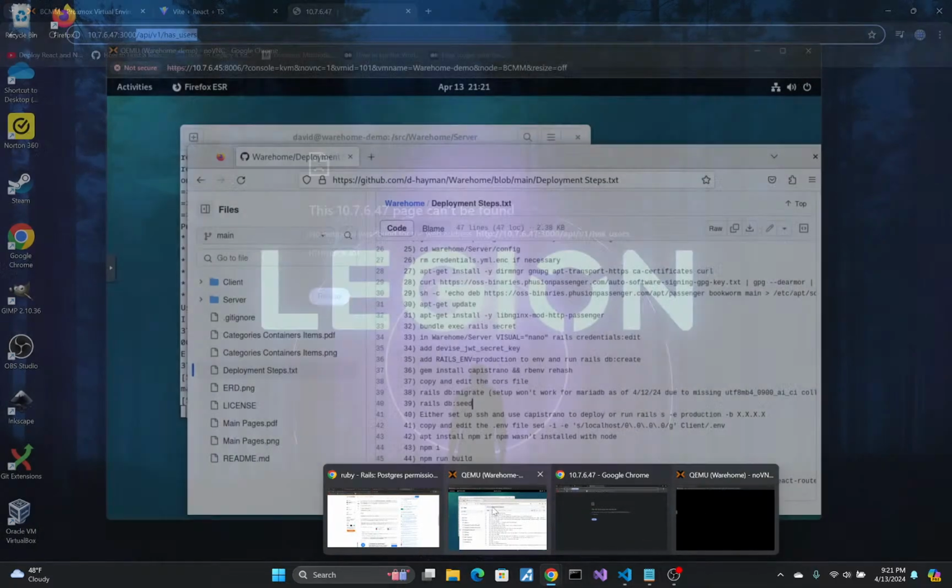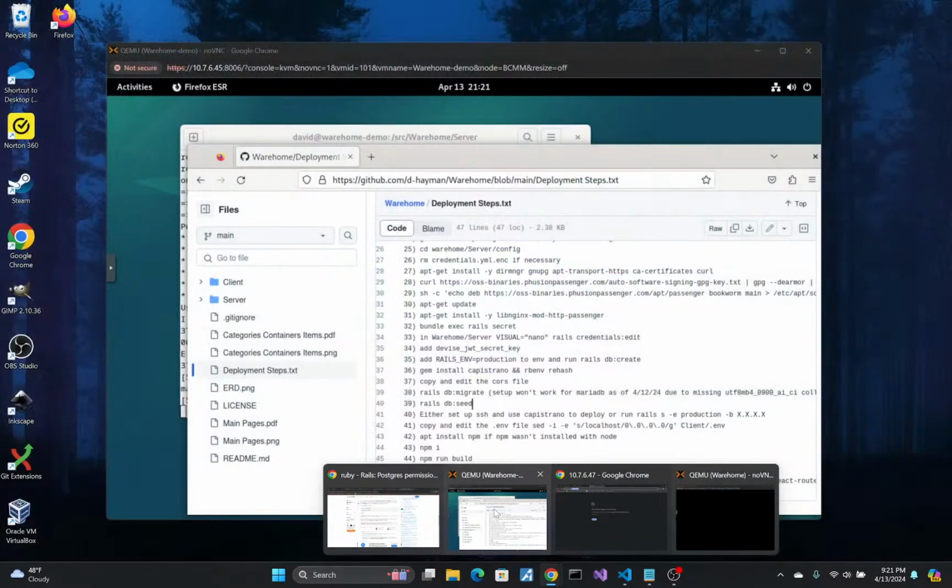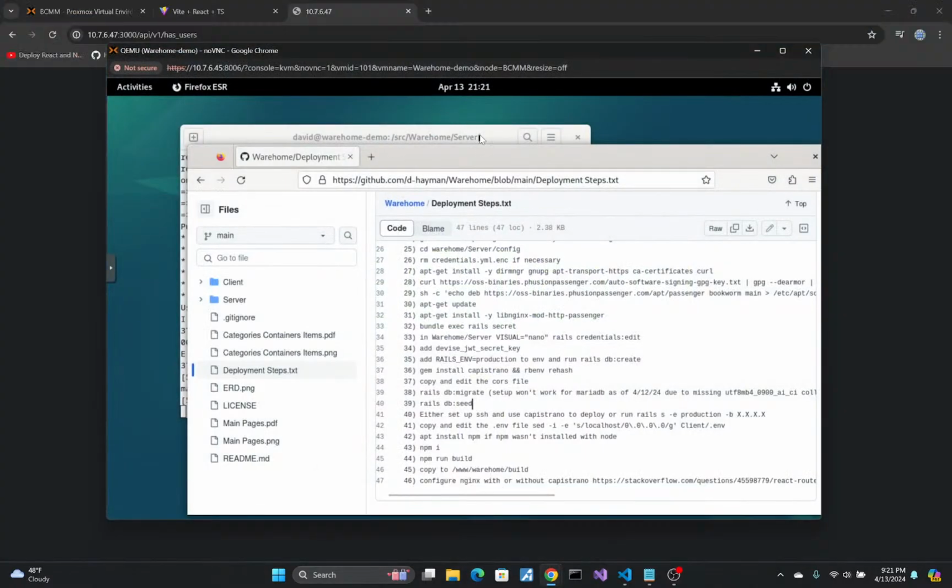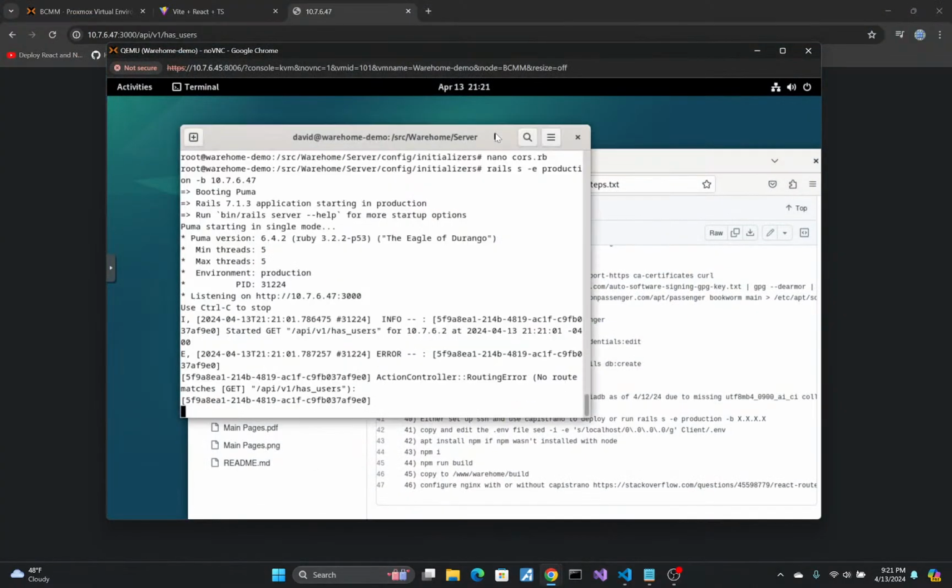Check something. It's running, right? Yeah, it's running. No route matches. API v1 has users? Huh?